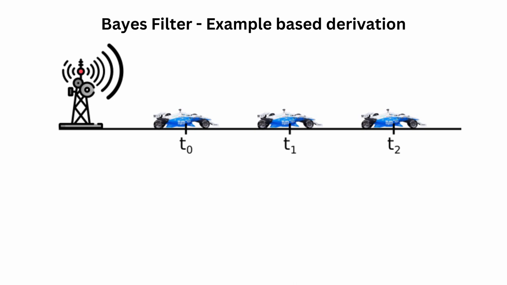To formalize that, let's assign variables to different values. The first variable is Z — that is your sensor observation or antenna measurements. This tells you where your car is. But like any sensor, this sensor is also prone to noise. The second variable is U, which is your control data. In our case, this is a constant velocity model, so the control data that leads to the change in state — which is the position of the car — is velocity.